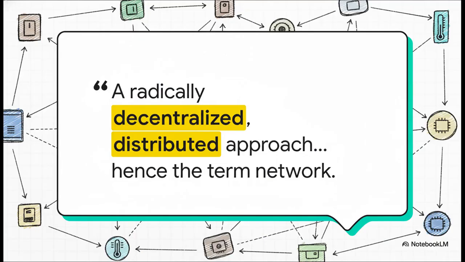But here's the really wild part. To manage all of this, there's no single central server, no master computer that can just fail. The whole philosophy here is a radically decentralized, distributed approach. You see, every single device has its own little microprocessor. They form a kind of collective intelligence, a true network where no single component is the boss.